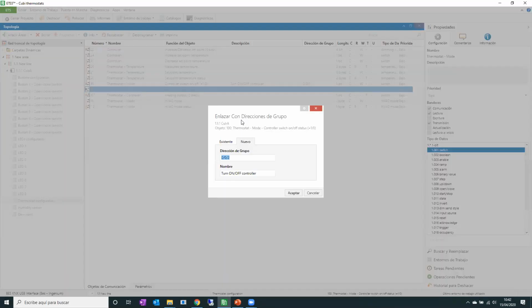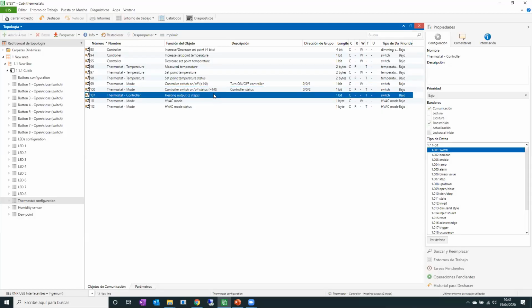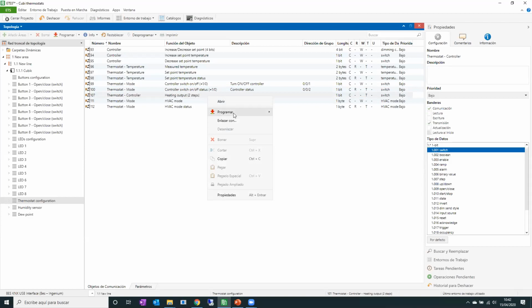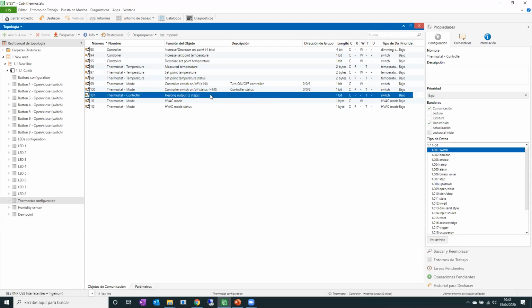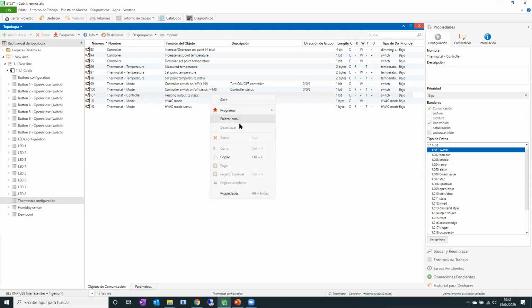This is the status. And here we will have the output to link this output with the relay that activates or deactivates the boiler. So this output must be linked with the boiler.